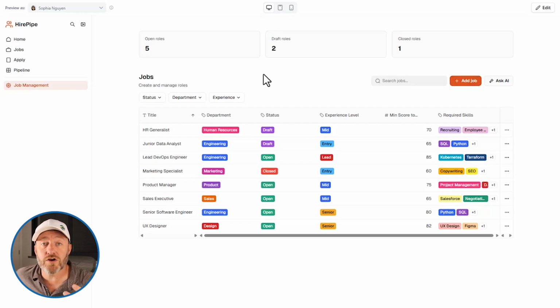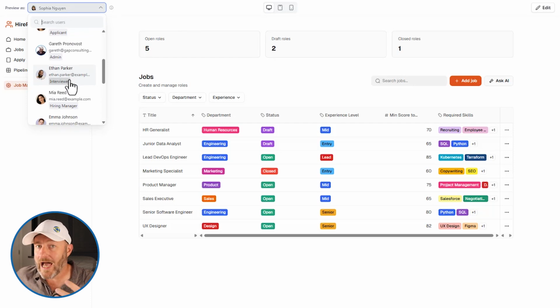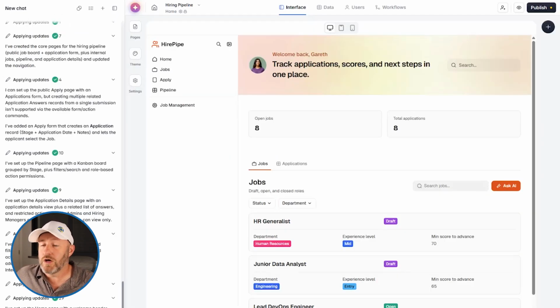Now, as you can see, there are many different roles in our application. The thing I love about Softr, though, not only did it stand all of this up with one simple prompt, now it's time for us to go in and make refinements to our application. So let's make those changes. We go back not in the preview side, but on the build side. So when we have certain things that we want to change about our application, we can just talk to the AI co-builder and it will help us with that. And sometimes the co-builder does not have the permissions required, but it will instruct us on how to solve the problem we need to solve.